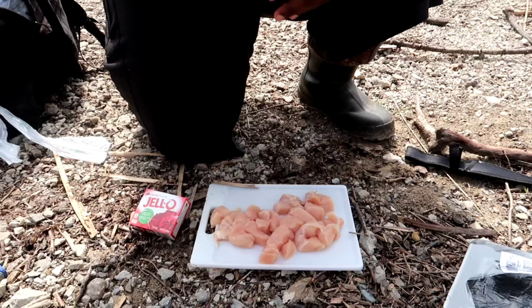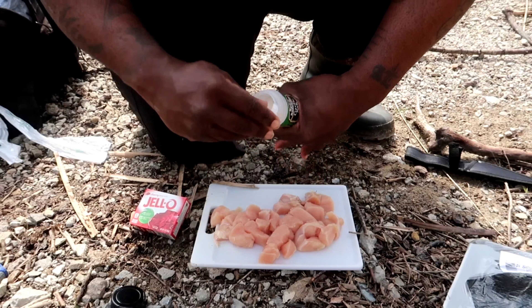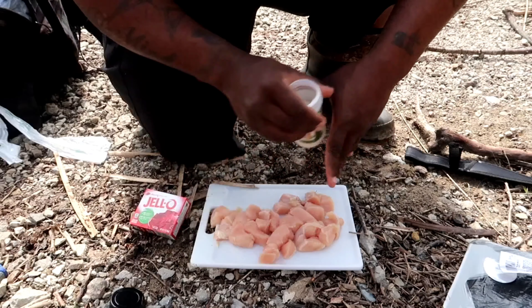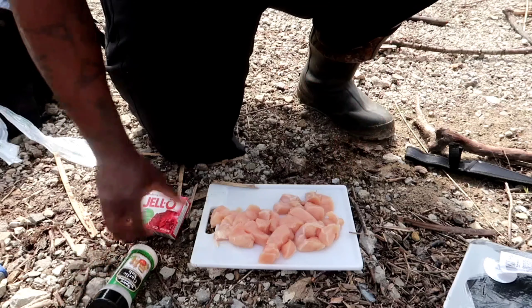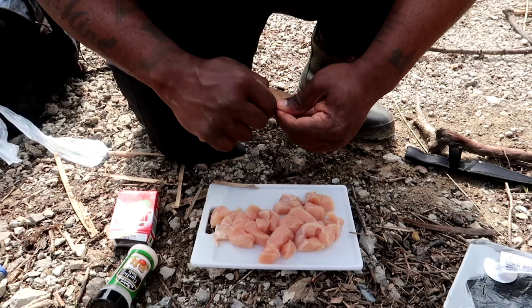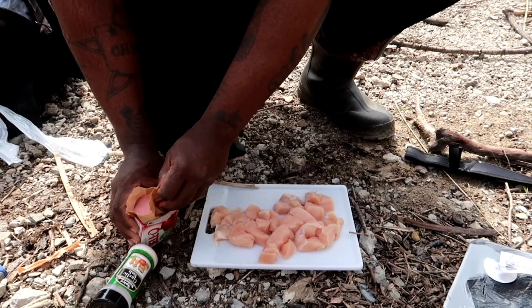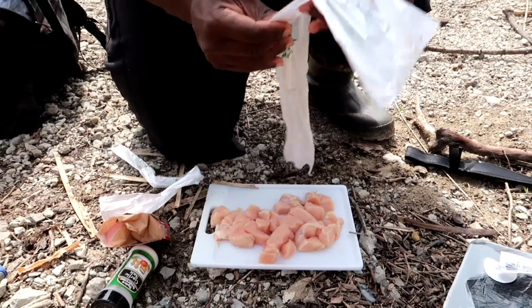Now what we're going to do is open up the garlic — I'm going to try to show you me opening up the garlic. And just remember, whenever you bring trash, take your trash with you; do not mess up the banks. We're going to open up the jello too. Before we dump the garlic and the jello in there, we're going to take those produce bags I showed you and open one up.